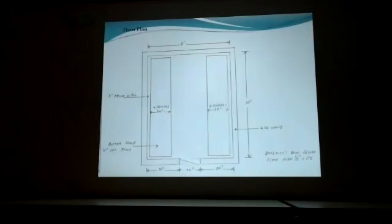This is a floor plan of a root cellar. This root cellar is 8 feet by 10 feet, 2 by 6 walls, okay? You'll notice from the wall to the first shelf is 3 inches. The bottom shelf is actually 10 inches up off the floor. We have 4 shelves in my root cellar. They're about 22.5 inches apart. The ventilation in my root cellar is up here going out and comes in through the side wall, down and out under here.